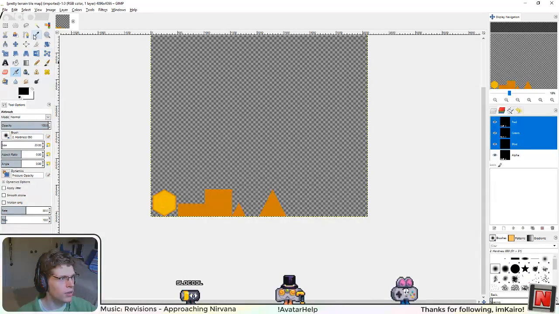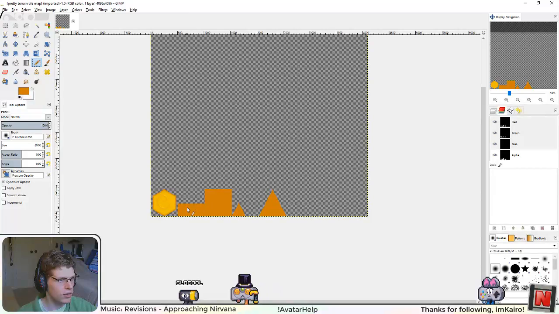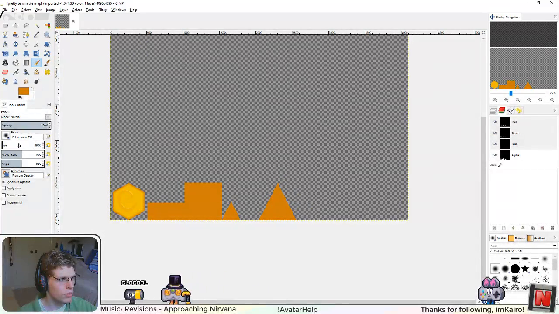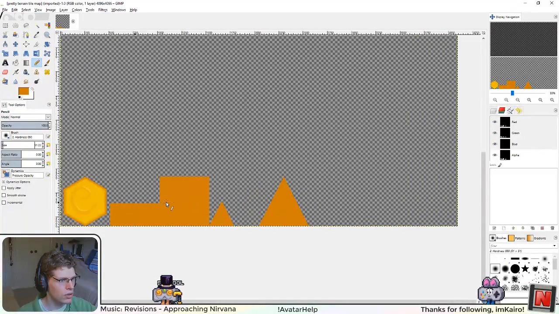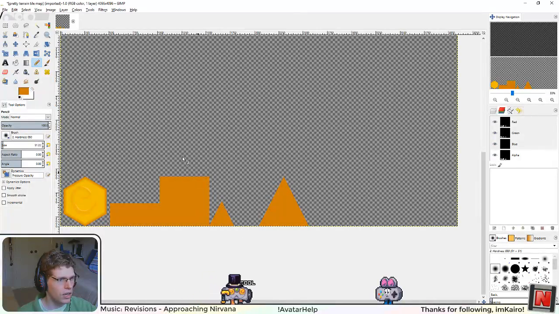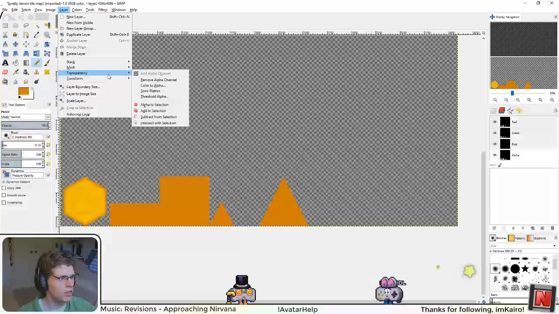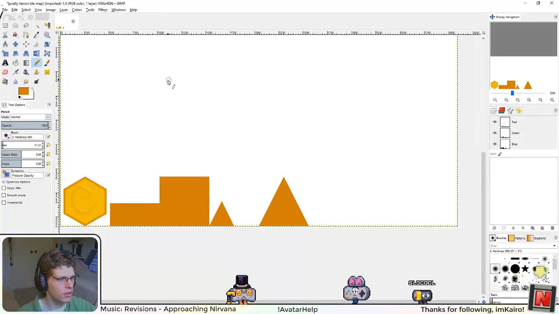And then you could use the color picker on this color, and then you just go ahead and paint something like this. So it doesn't actually look like you're doing anything, but you're actually painting over the black. I think I can change it so that I can remove the alpha channel.